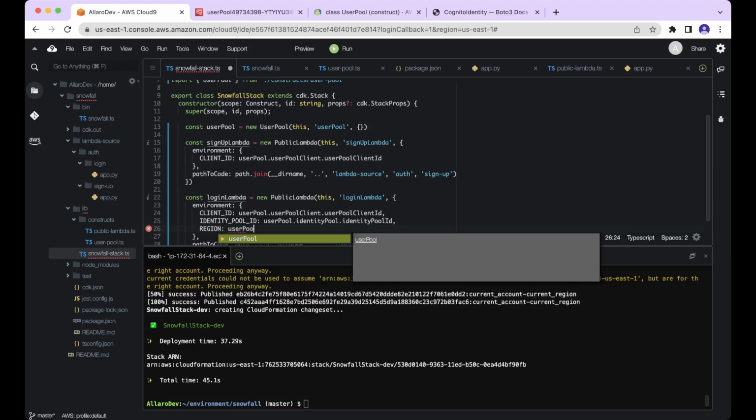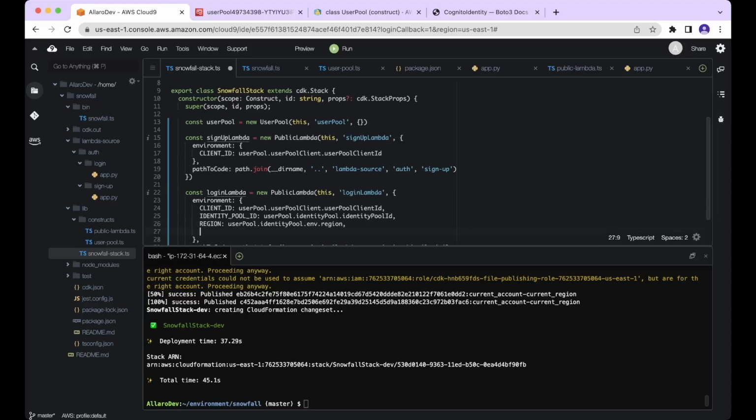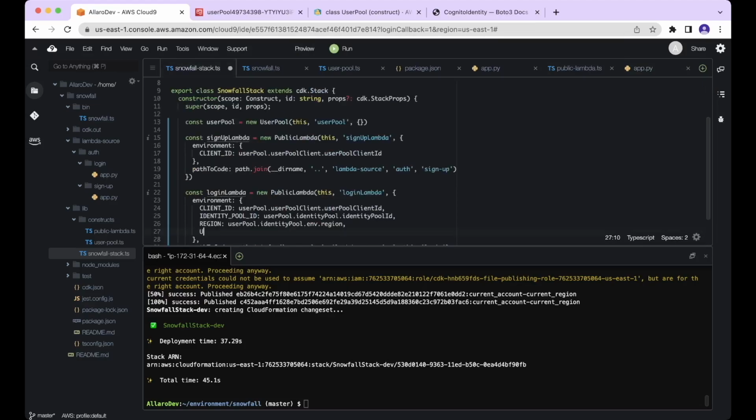Maybe, okay, all constructs have a reference to this env thing that has their region. I believe all constructs have that by default. And we need the user pool ID. The user pool, the user pool client, and the identity pool are all grouped together.